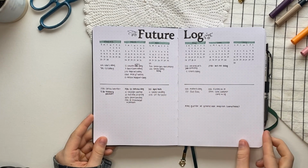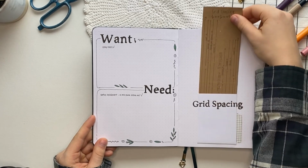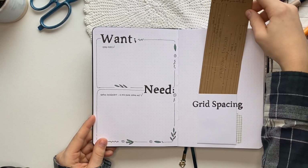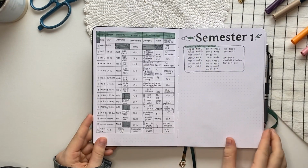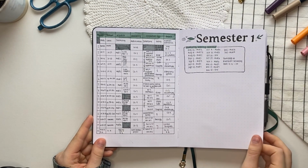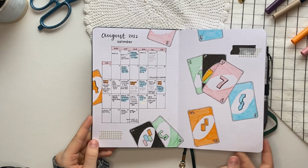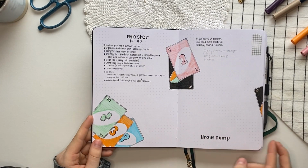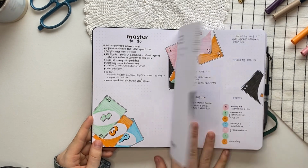I love the beginning of this bullet journal. I loved that I used a neutral palette and I did a bunch of simple doodles. Here's a bookmark that I also have loved using and definitely suggest you trying it. It's basically just a piece of paper I put in a tiny envelope, and whenever you're creating your spreads and you don't know what half of your page is, either vertically or diagonally, you can just pull that little bookmark out of the cover and use it to measure.